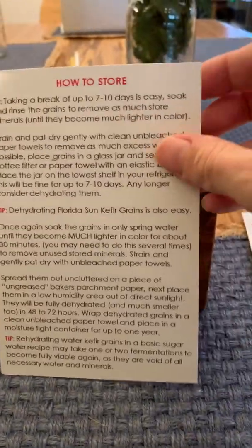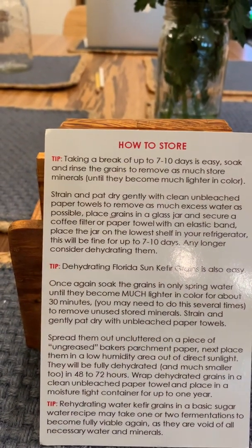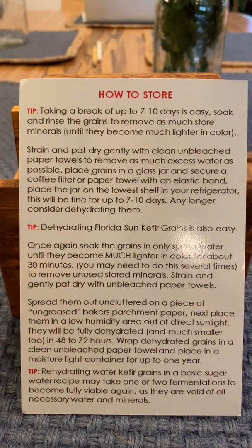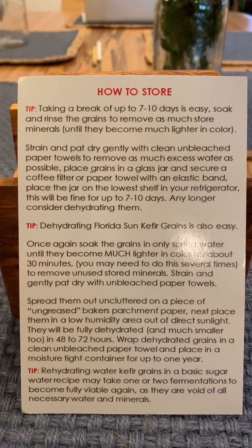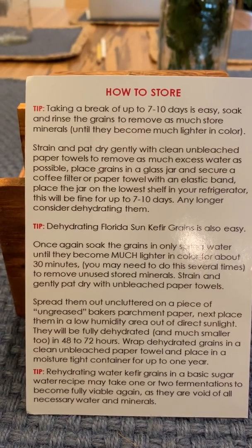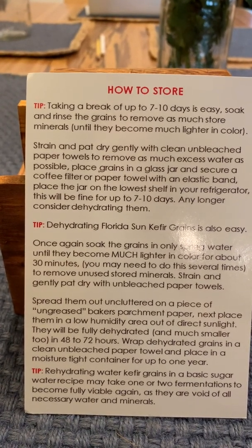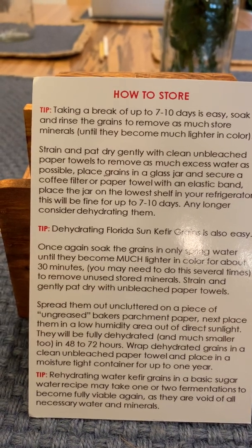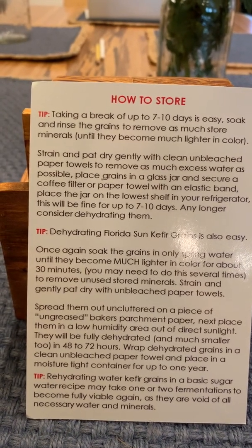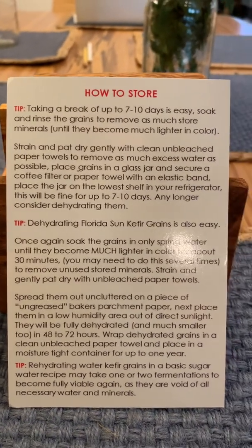And then the other thing I wanted to show you was that if you want to take a break and not be making a batch of this every single day or every couple of days, you can actually take a break by soaking and rinsing them. And I've read that doing that in the spring water is most beneficial. And then you would strain them and gently pat them dry. Remove as much excess water as possible, and then put them in a glass jar with a secured coffee filter or paper towel around the top, and you can put them on the lowest shelf of your fridge and they'll last 7 to 10 days, but they say any longer than that and you're going to want to dehydrate them.